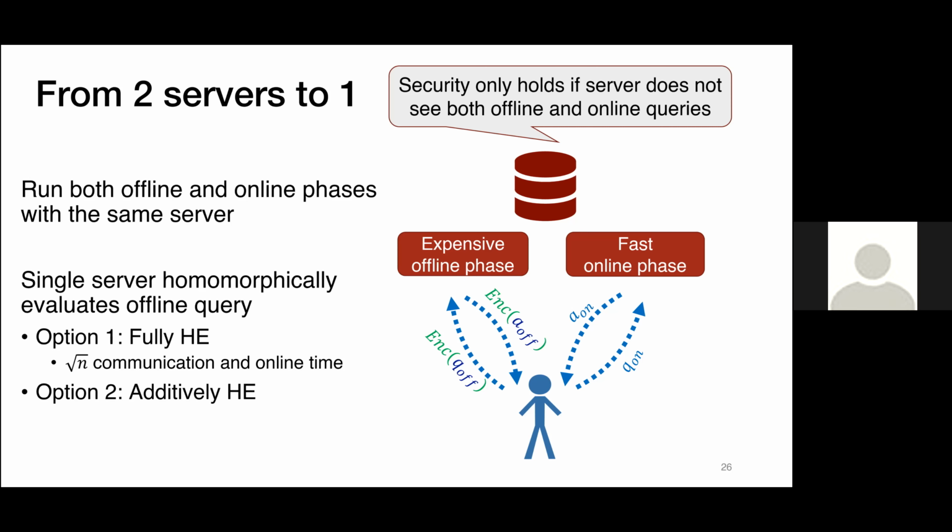I see. Yeah, that's also an interesting question. Is it possible to achieve this in a single server setting? But there's no lower bound, right, for this single server setting, for the unbounded query setting, if you want to achieve optimality. Yes, actually, that's a good point, because the lower bound that we show is even for a single query. So you can also ask, can you somehow refine the lower bound to take into account multiple queries? We don't even know that maybe you can do better than square root of n in amortized cost, because the lower bound only captures the offline phase and then a single query. So we don't know how to achieve even square root of n amortized cost in the single server case. But even the lower bound doesn't preclude a better scheme, so maybe you can go better in an amortized sense. I see.